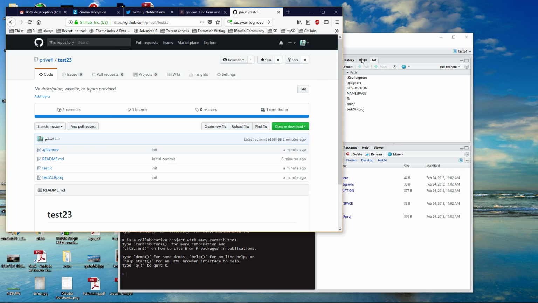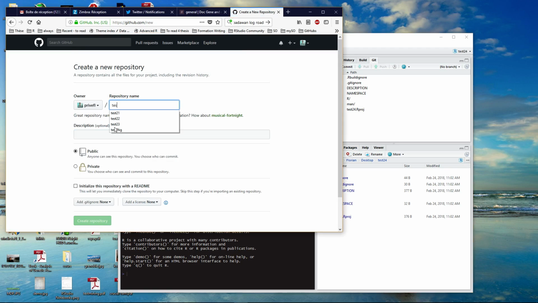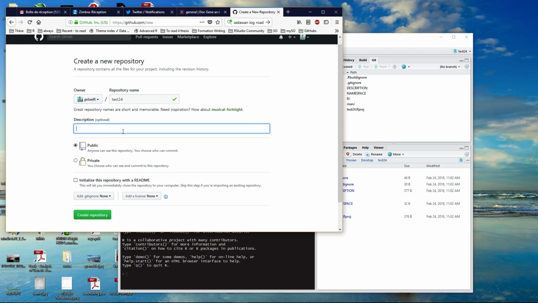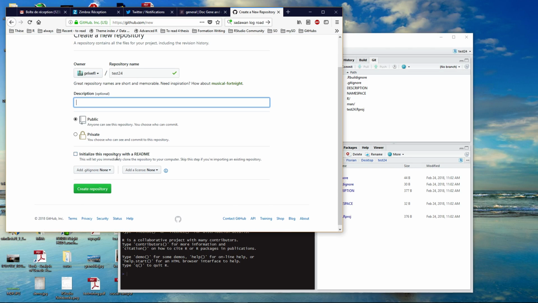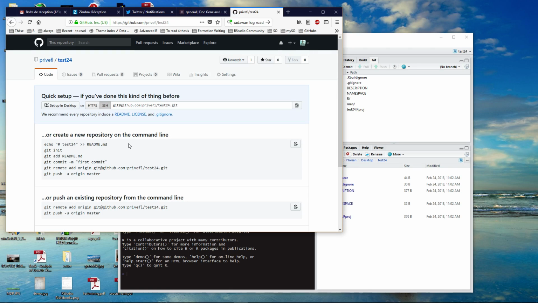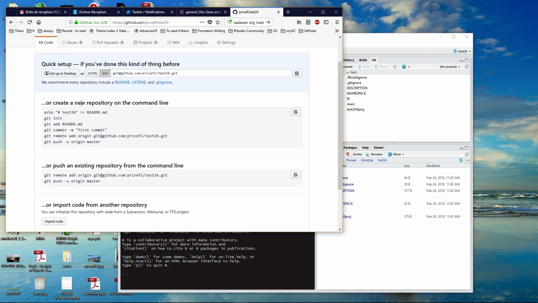I will create on GitHub a new repository with the same name as my RStudio project. I can give it a description, no, and I won't initialize with a README. Just name it the same name as this one, and I create the repository, and so I have nothing yet in this repository.